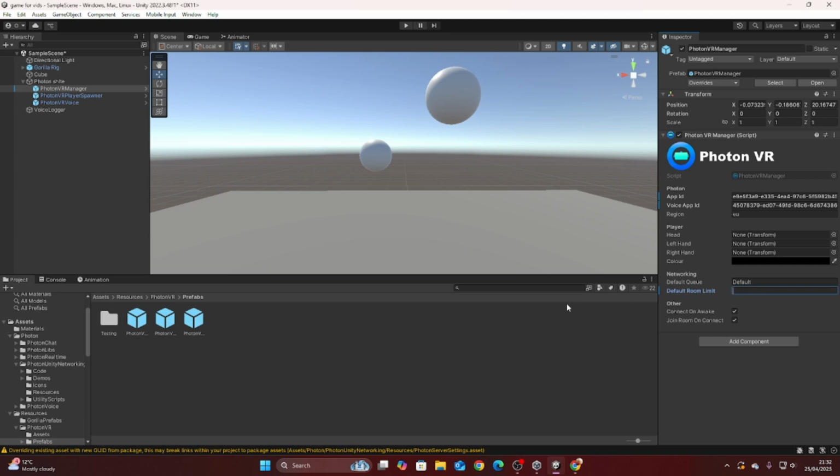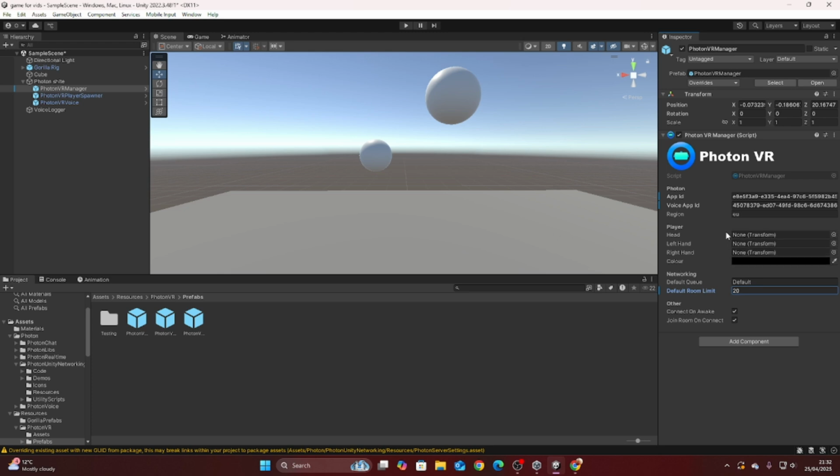Yeah, the max is, hang on, I don't know what the maximum is. Wait, no, sorry, the maximum is 20, so you can set it to 20.